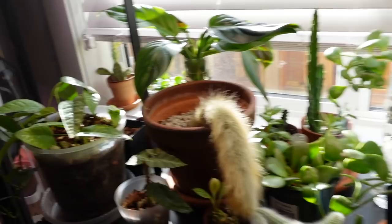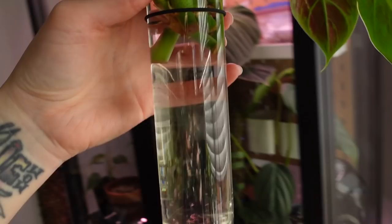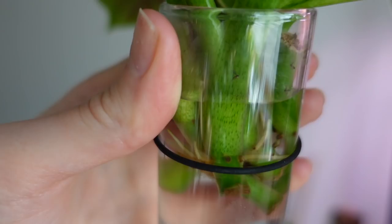Okay, and then we have my subhastatum over here. Wow, definitely getting some roots in on that guy. Looks great. Need to top that off with water, but doing really well.